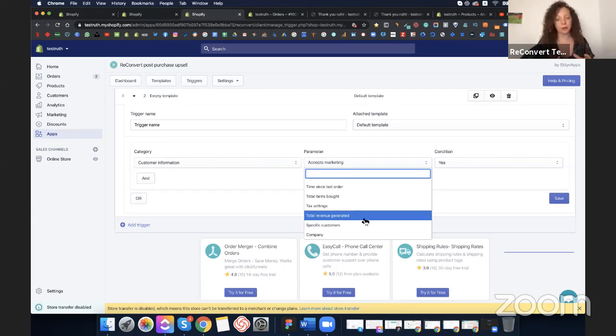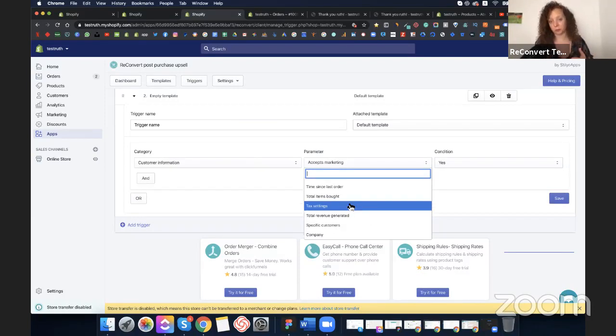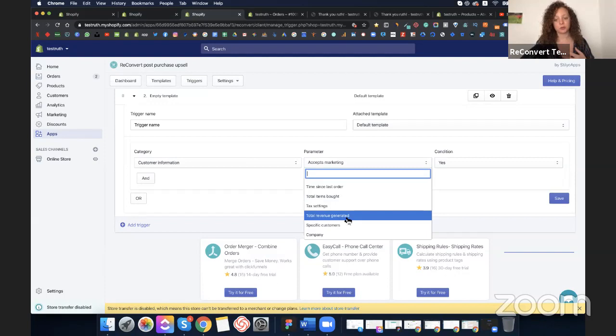This specific order value, what different message do I want to show someone who spent X on this order? But here we're looking at it from the customer point of view. So if this customer spent more than $1,000 in your store, maybe you want to show him a different message than someone who's just bought something very small from you.